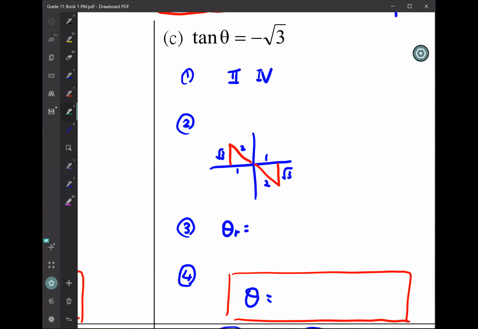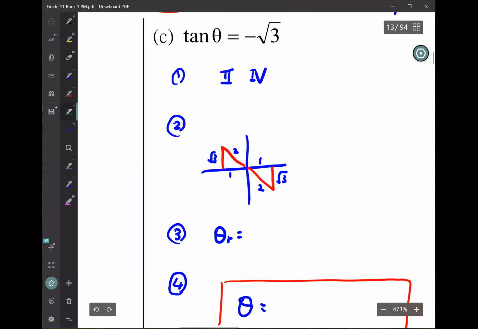I'm actually not sure on this one. Do you understand step 1 and 2? Yeah. I'm not sure about the reference angle. Reference angle, do you know where it is? Yeah, it's right in between the 1 and the 2. So the 2 green dots, right? Yeah. Okay, so can you tell me the green dot is opposite to which side? It's root 3. Root 3, right? So root 3 is the longer side, okay?